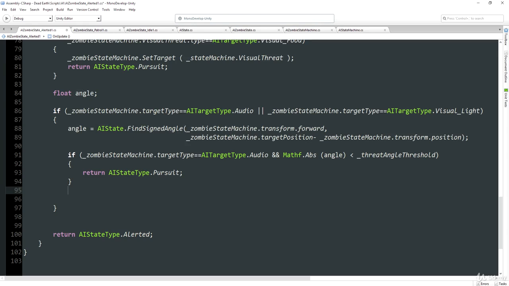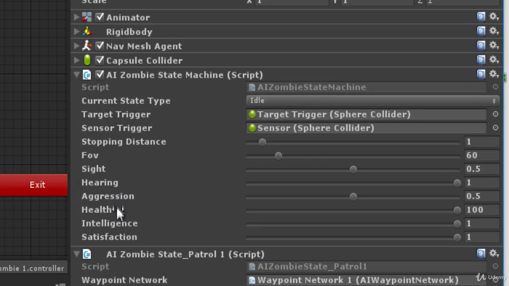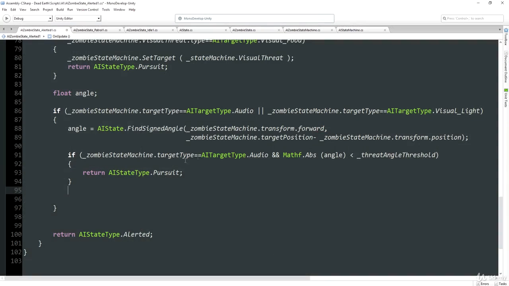So because our intelligence value, if I just go back to the editor a minute and unfold our zombie state machine, our intelligence value here is actually a value between 0 and 1. So what we'll do is we'll just generate a random number between 0 and 1, and if it's smaller than our intelligence, then we will make an informed decision about which way to turn. But if it's larger than our intelligence, which of course will never be the case when intelligence is all the way up to 1, well then we'll just do a random turn direction. So the more that we pull this down towards 0, the higher chance we have that a random value is going to happen on the right hand side of our intelligence slider here, and a random direction will be chosen. So what does that look like in code?